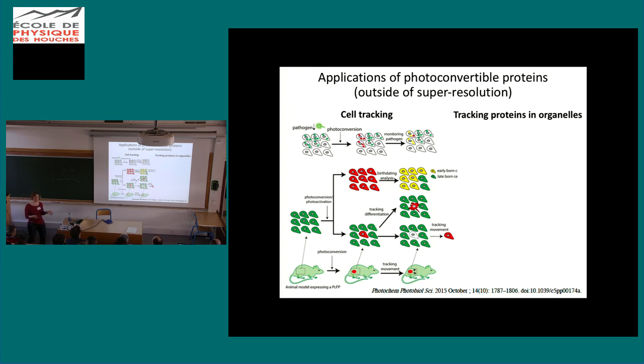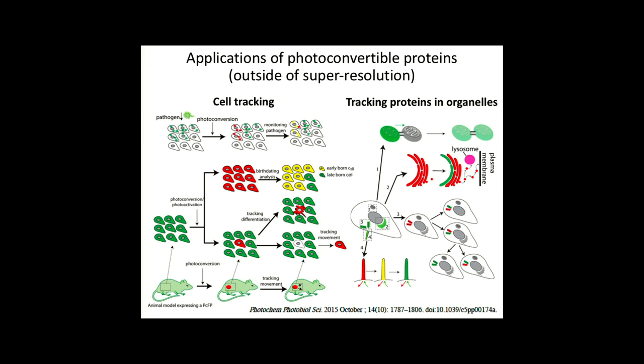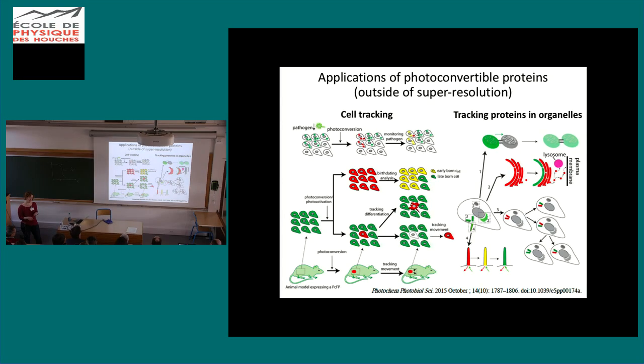If you're a cell biologist, you could actually use this for tracking organelles inside of cells instead of tracking cells in an organism. So photoconvertible FPs have been used to look at mitochondrial fusion events, so when mitochondria come together and they mix contents. It's been used to monitor maturation within the Golgi and the ER, to track protrusions of cells. So there are a lot of examples of how you can use this.